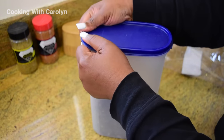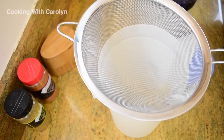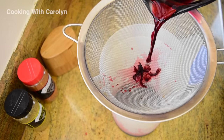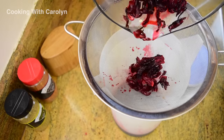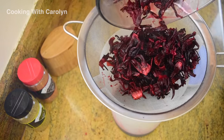Hibiscus tea or Jamaica has always been one of my favorite drinks when I go out, especially for Mexican food, however the sweetness varies depending on who made it. So I decided to just make it at home so I can control the sweetness and the tartness. If you like it a little stronger you can let it steep longer — you're definitely in control of this recipe. Once you make it one or two times you'll know how you like to make it.